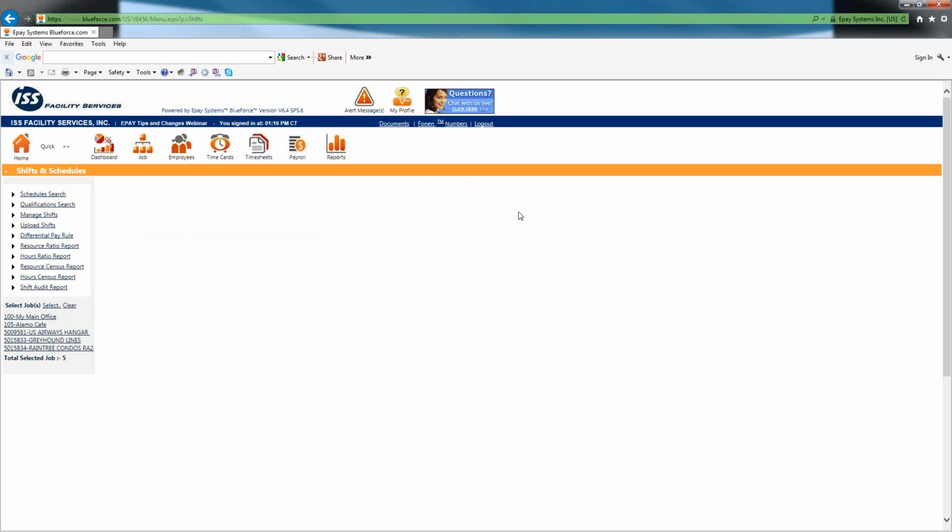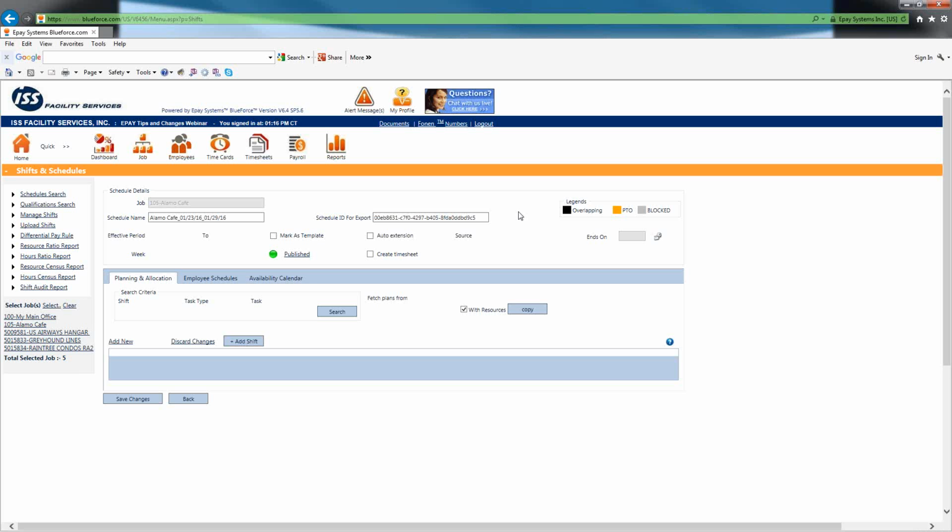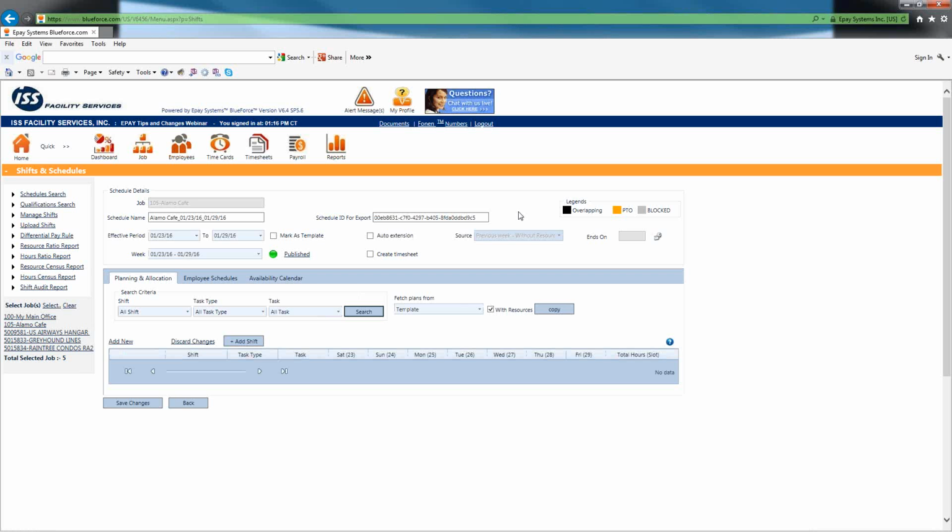Now when I click on add new schedule, I'm going to be quickly prompted with a couple things that I need to go through and make sure I don't forget as far as my steps go. So if you have that document in front of you, you will know that step 1 and step 2 were what we just did. Step 3 now is to go in and actually look at the schedule name and adjust it accordingly. So notice all this junk it puts to the right of the name of my schedule. Now you can leave it there. That's not going to hurt anything. If you forget that step, not a big deal.